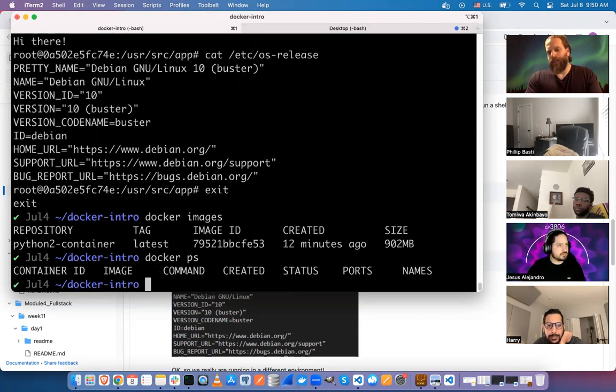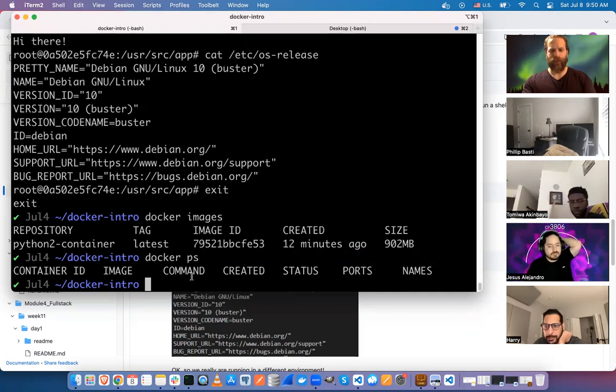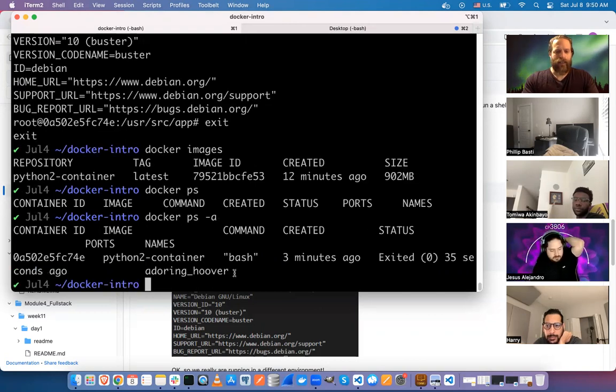And I can do docker ps, which I should have done earlier, but that's fine. So docker ps will list out all of the running instances. We don't have any running right now, but if I add another flag, -a, this will give me all of them, whether they're currently running or not. And let me expand this.